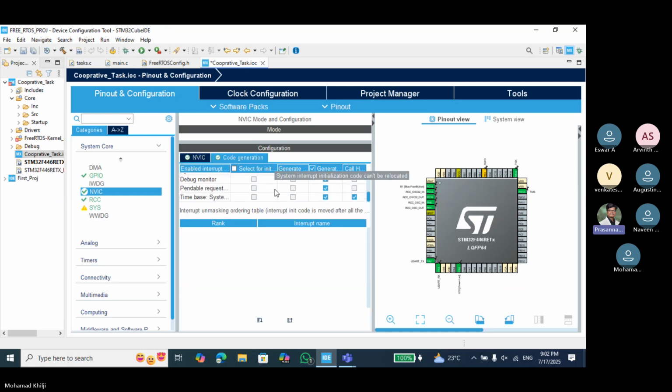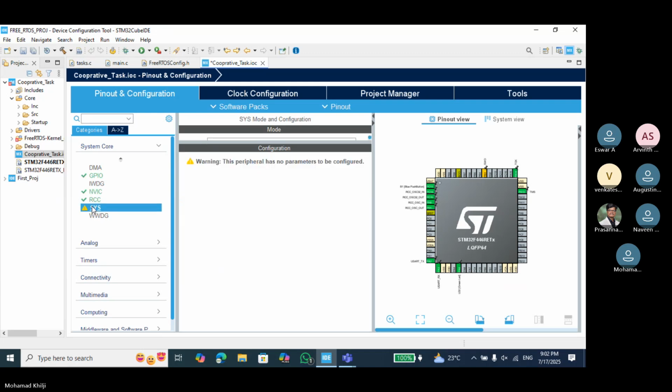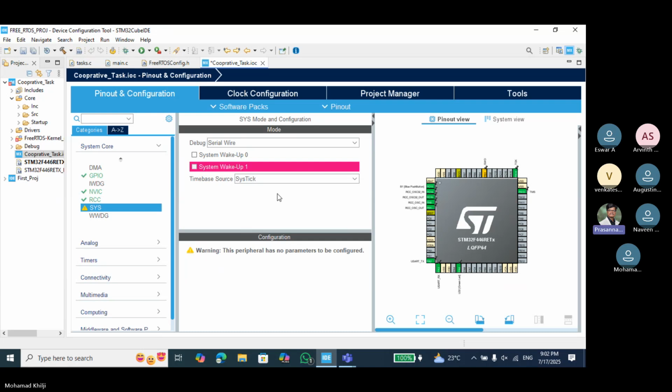Can you just scroll down? So remove the time base, pendable request, and scroll up. Yeah, system service call. Go to SYS. Can you just drag it down? Time base source, make it timer 3. Okay. Control S.